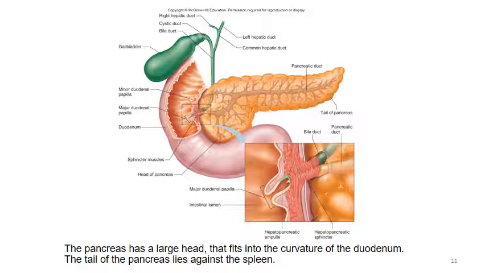The end part is called the tail, then the main part is the body, and the part closer to the small intestine is called the head of the pancreas. And then we're going to see that here the bile duct coming from the gallbladder and the pancreatic duct are both opening into the small intestine in the same region. They call this the hepatopancreatic sphincter, the gate, and the region is called the ampulla.